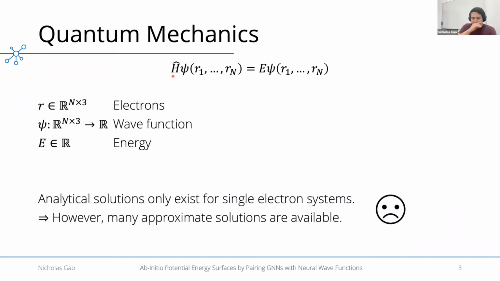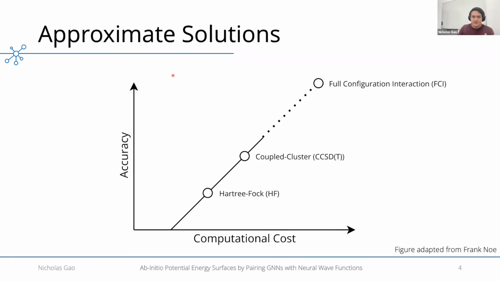While this equation looks easy enough, unfortunately, we have no analytical solutions for these Schrödinger equations in general if you have more than one electron. And only one electron is not that interesting, because then you only have a hydrogen atom or something like that, but you're interested in more complicated systems, molecules, proteins, and they are way, way larger. So what this leads us to is approximate solutions.